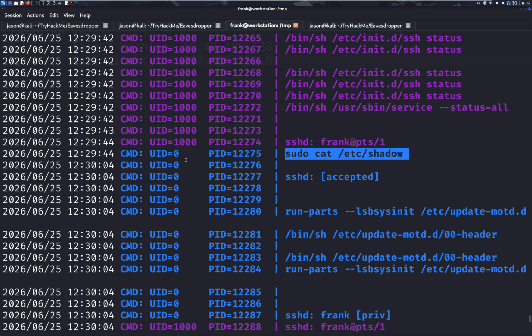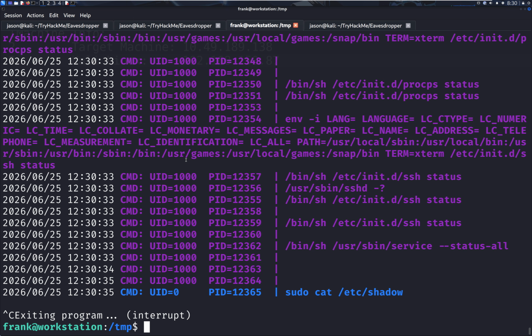And here sudo is not in absolute path. So I think to elevate privilege, we can manipulate sudo. We can create our own sudo. Normally, we will create such a file in the temp directory.